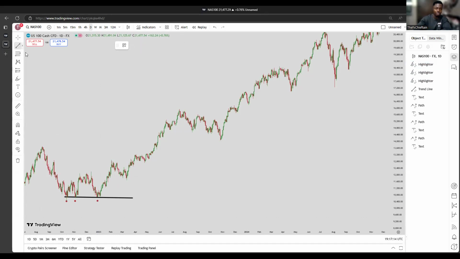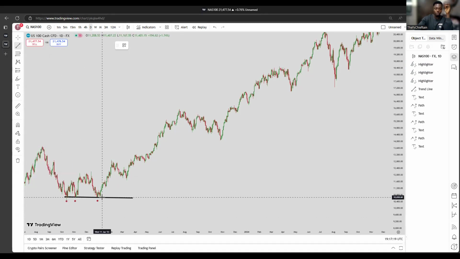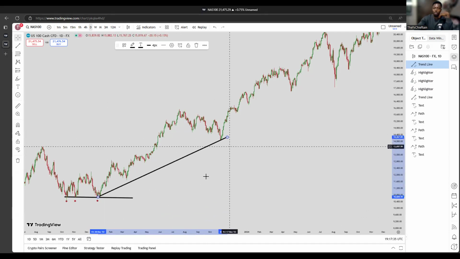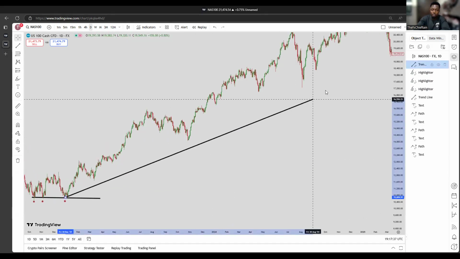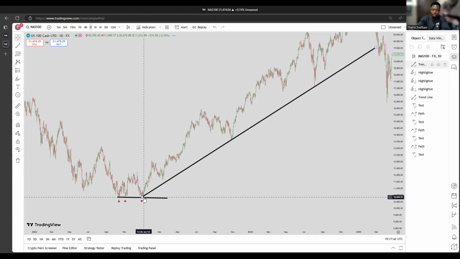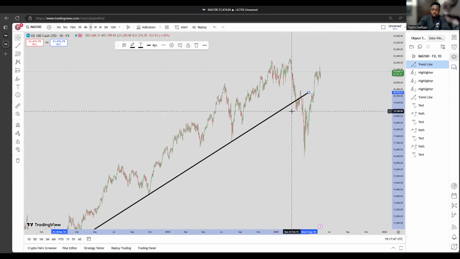You want to take the trend line tool on the left hand side. On the second tool, you see the trend line tool. You can take it across on the level of support. When you're marking out an uptrend, you want to mark out the trough. When you're marking out the downtrend, you want to mark out the peak. So from the trough, you want to take this to the second one. When it hits the second one, you stop there. Then you extend to the future and see how price has reacted so far. Now we can see how price has reacted from here. One, two, three touches. Then price came here, it could not hold, and it broke down.